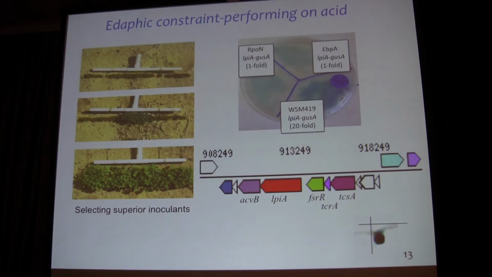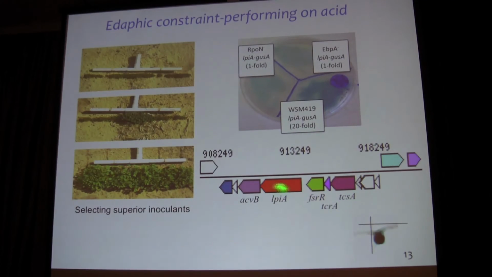But you can take that particular construct, you can sequence out from that plasmid, you can define the genes that are present there, you can take that to the genome, you can clip out that whole region from the genome, and you can begin to actually work out the roles of each of those genes, which we've done. You can actually take those resources that I talked to you about with that vector system, and you can knock out every single gene, you can look at the expression of every single gene, and we've done that for this region as well.